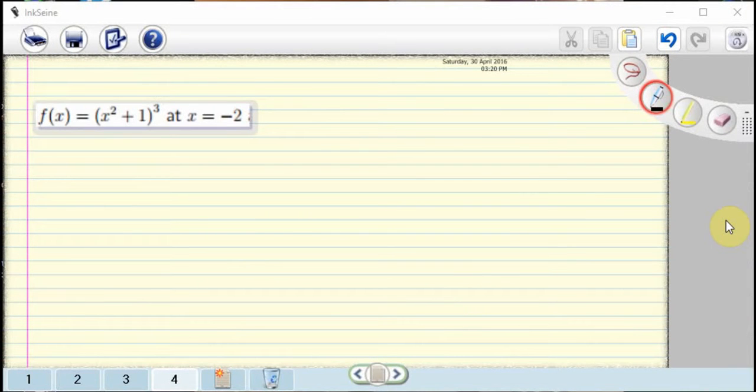Okay, guys. So the next example we'll be looking at, even though you're not seeing the question there, we're asked the same question. We're asked to find the equation of a tangent to this given curve at the point x equals negative 2.